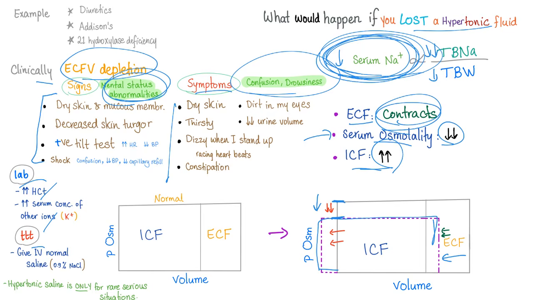How to treat this? Okay, we lost a hypertonic fluid. A student might say, give them a hypertonic fluid. No. We rarely use hypertonic saline in the hospital. Rarely. Give the isotonic. It's better, it's cheaper, it's everywhere, and it's better for the patient. And it's easier on the hospital's accounting department.